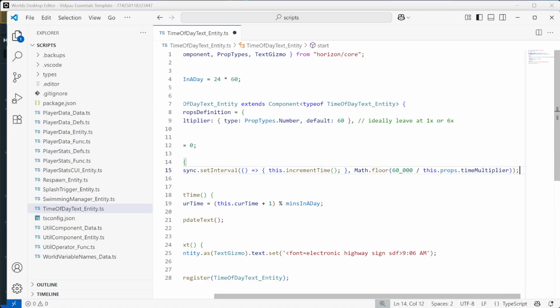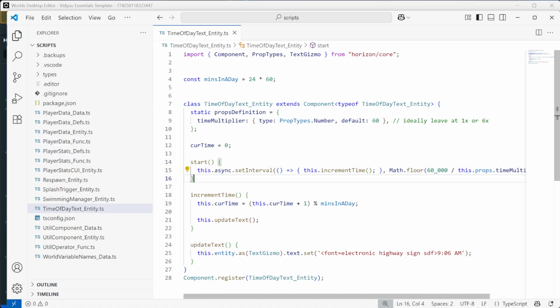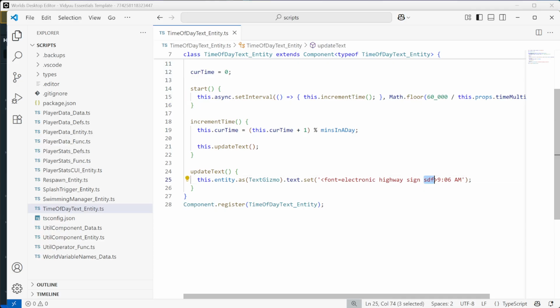Booyah. So now that we've got our async set up, this is going to increment 1 minute per second. The problem is we're just not displaying that yet. So we need some way to calculate the current hour and the current minute. And then we need to calculate that out of a current time value. And that current time value, I think for now, we should just visualize the current time. Let's see a baby step, make sure it's working.